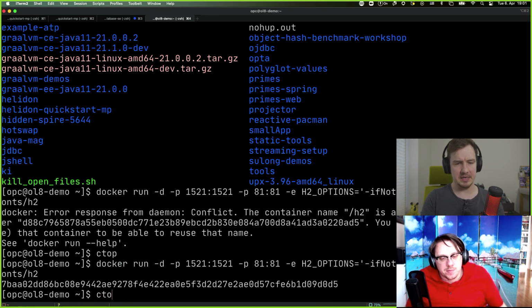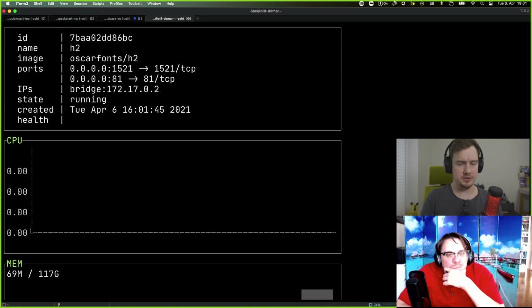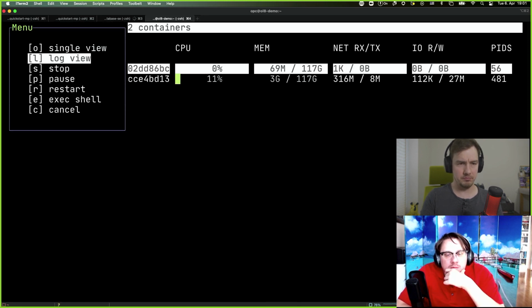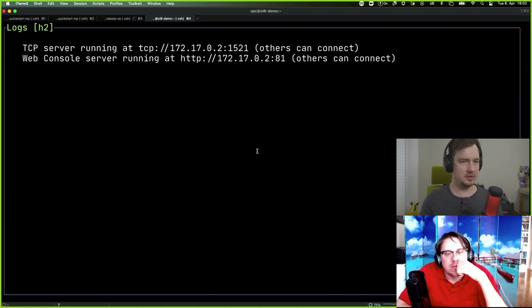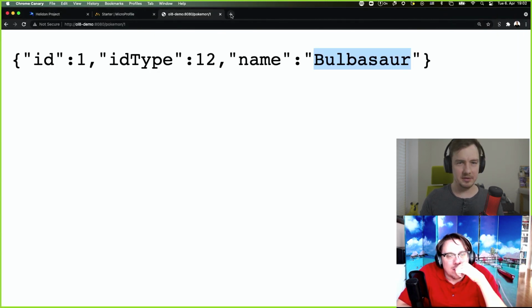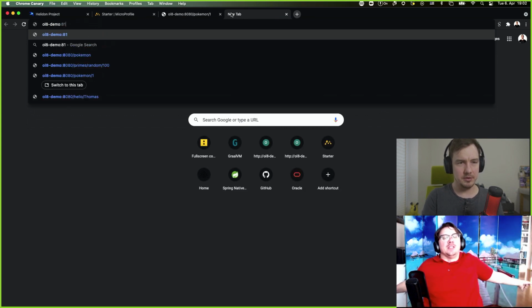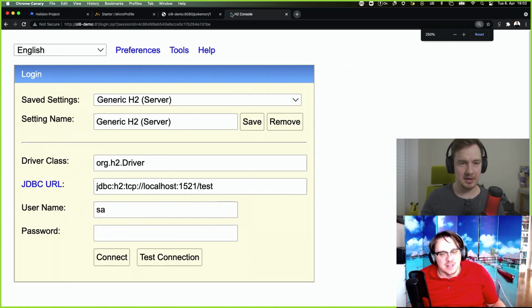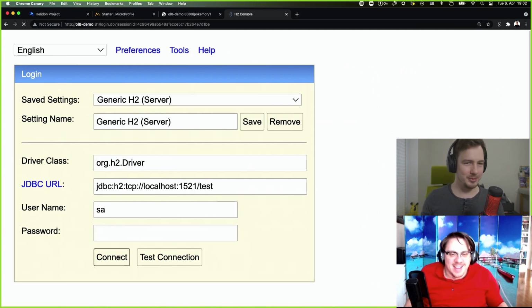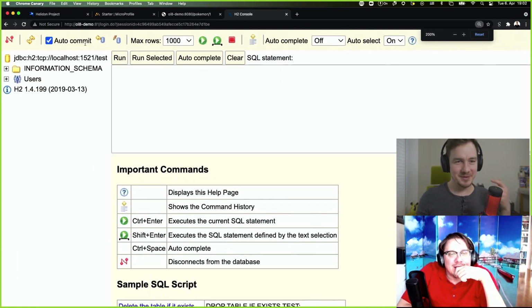So we run this, and you can see that this is my application. This is my Docker thing, and my application is running. Oh, it's running the web console as well. Let me see if I can connect to that. What was the port? Question to the audience: who on earth ever did this? This is so cool. I remember this console from childhood.